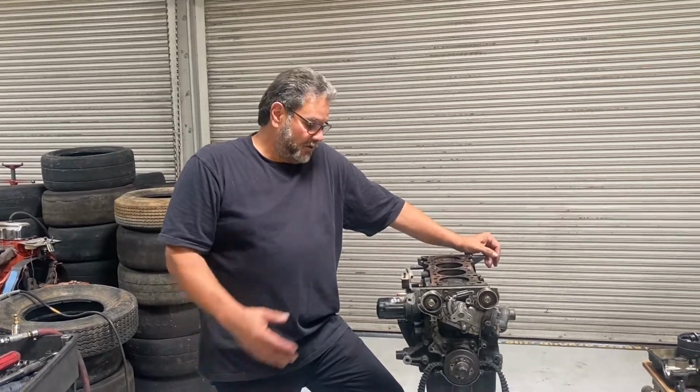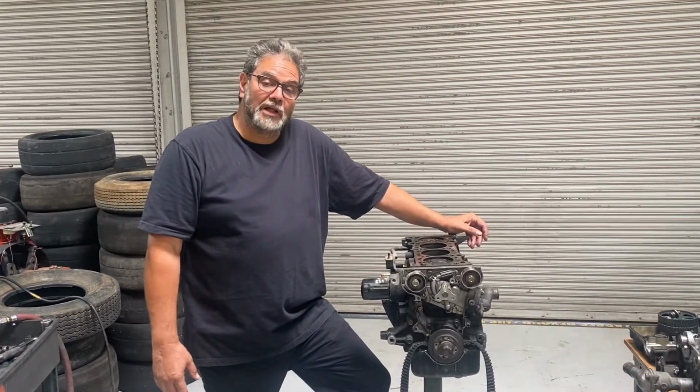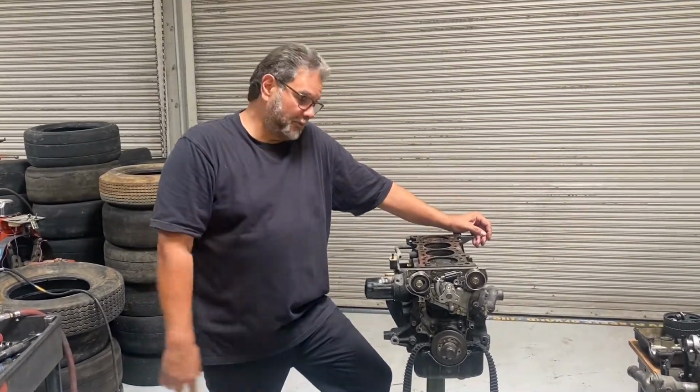Finish up how to get the lower end apart on this Mazda Miata engine. We got a 1.8 here, probably out of a 94 to 97. We're going to go ahead and strip down the short block. So I'm going to go step by step so you understand what I'm doing.